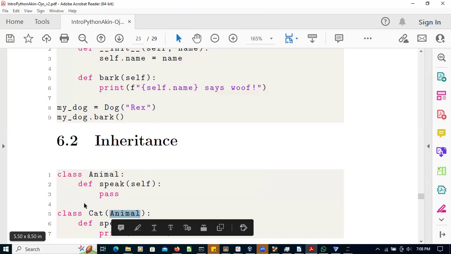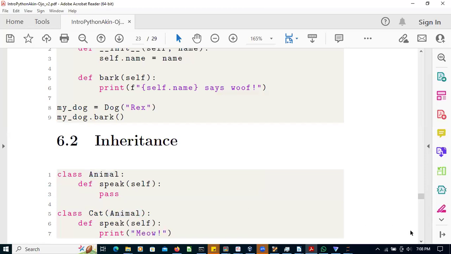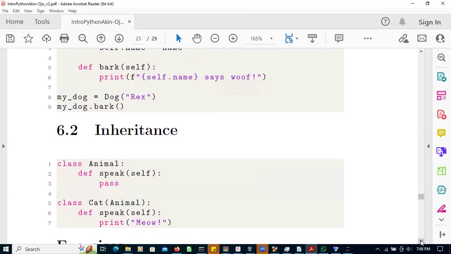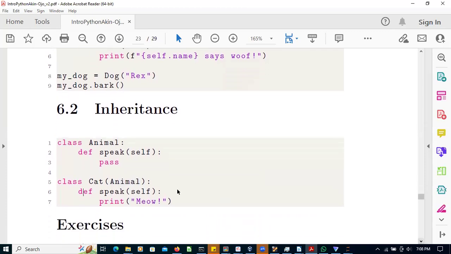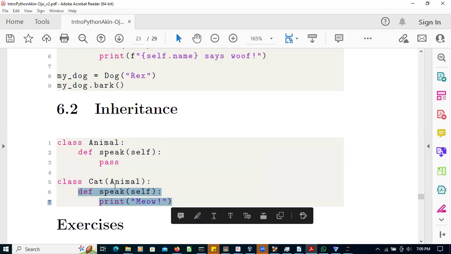So everything that is in animal will be in cat. And then one of the things they did was to override a function in animal, this speak in animal. If you did not define this function, when you say cat dot speak, this pass means it does nothing. But we wrote a function that overrides the previous one. So now the cat will meow.